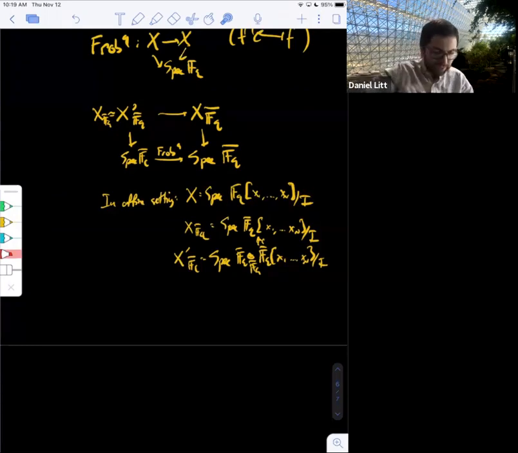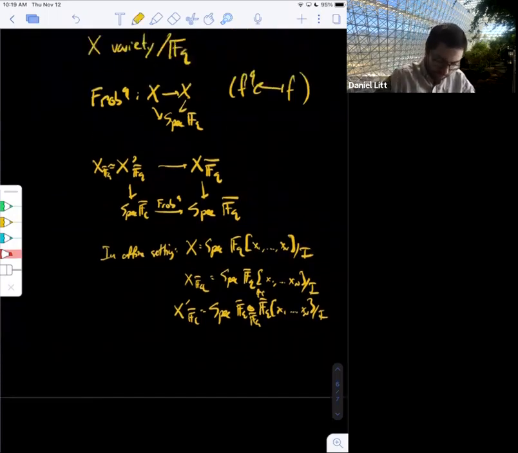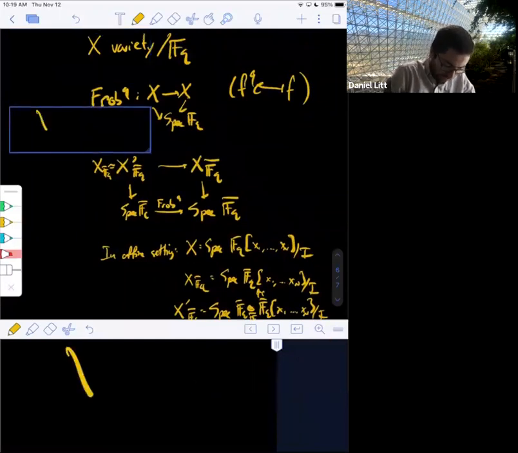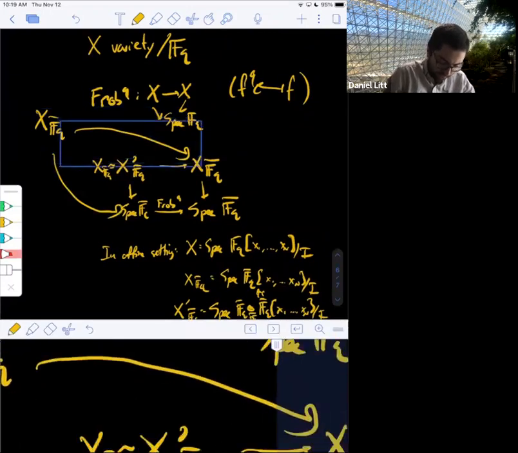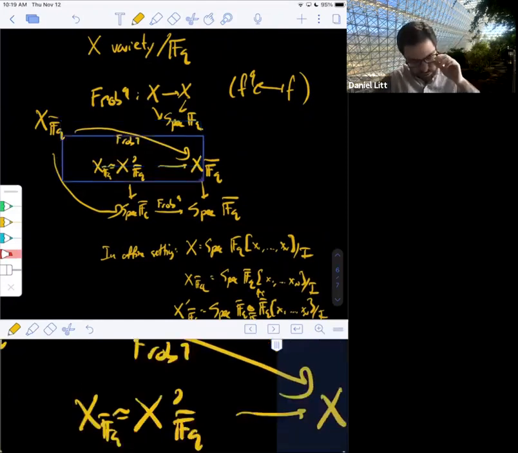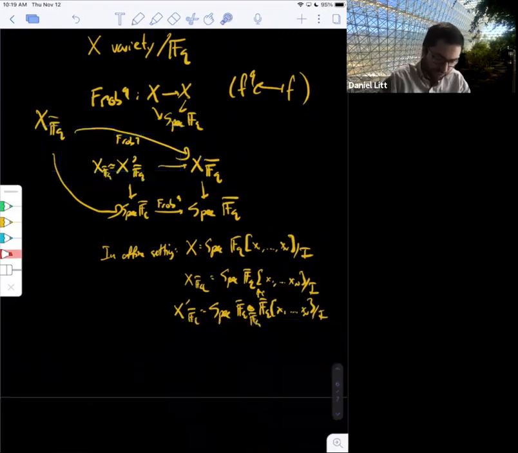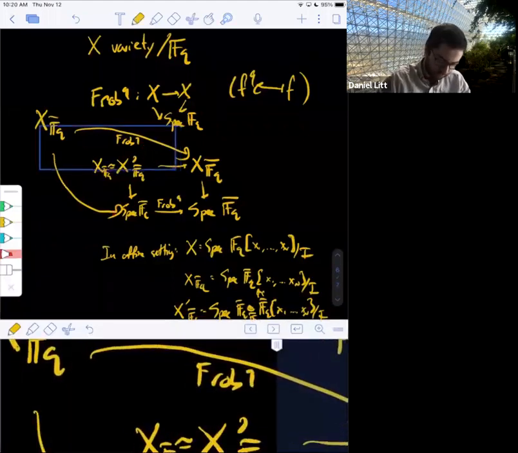All right, so what's our Frobenius morphism going to be? We can take X FQ bar. This is an FQ scheme, even if it's not of finite type. And so it maps both to spec FQ bar and to X FQ bar. This top map is just the absolute Frobenius map, so it sends every function to its qth power. So now we've mapped into this thing and into this thing. That means we map into the fiber product by the universal property. So here we get a map like this, and that map is called relative Frobenius.